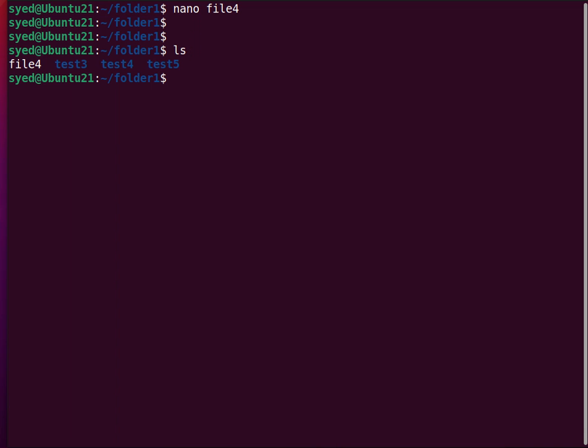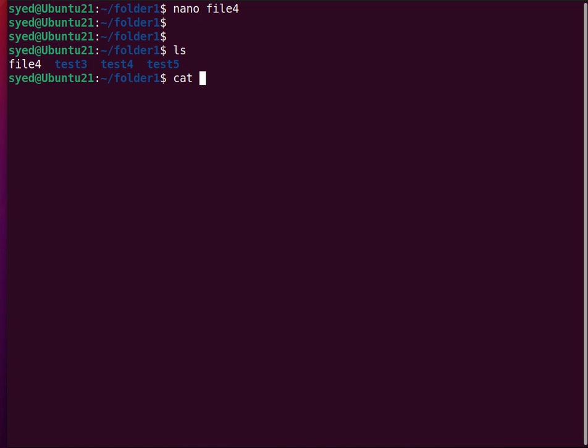We do a listing, we still see that we have the file 4, and now if we want to open file 4, or we want to examine the contents of this file, we use a different command called cat. So cat will display the contents of a file, and it can also display the contents of multiple files if you specify more than one.